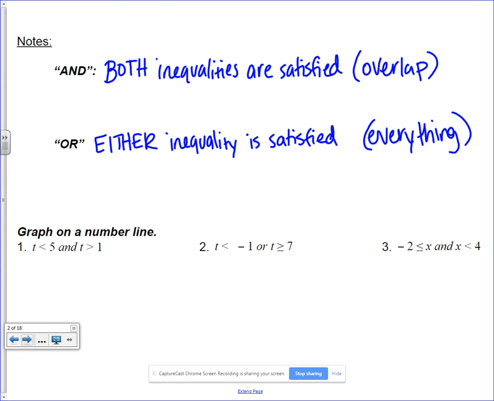So we're going to start off nice and easy. If you look at these problems, you will notice in all of these problems on the front of your paper, all of the variables are by themselves. Does everybody see that? The x's are all isolated. Fair enough? So do you have to do any solving? No, you don't. All you need to do is graph them on a number line.